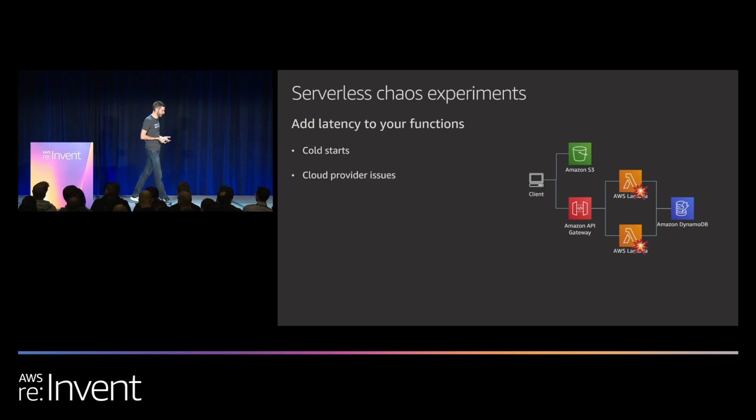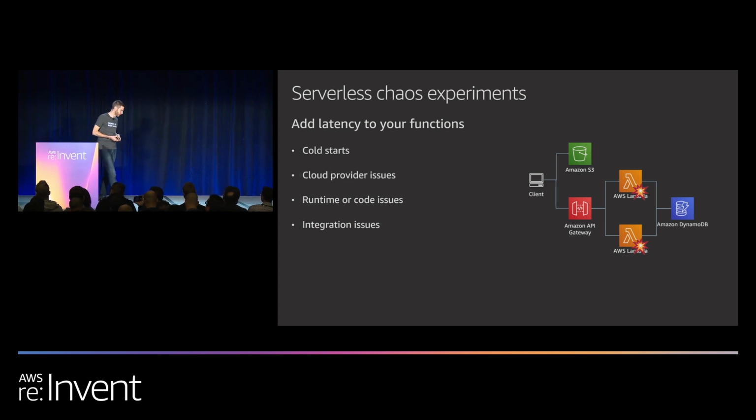We can simulate cloud provider issues, like if there is issues with Lambda, adding latency. Or we can simulate runtime or code issues. If we have issues with the code that we have created, it might add latency. Well, we can test that to see how our application handles it. Integration issues is quite a common one. Let's say that we test what happens when we're using a third-party dependency, and that has latency. If we have a service to send text messages, for example, what if there is latency added to that call each time? How does our application handle that? And of course, to test our timeouts. Like I mentioned earlier, we can add latency to our Lambda functions to see what happens when we have timeouts for our Lambda functions.